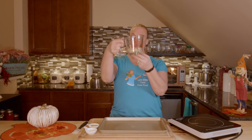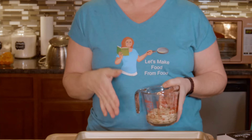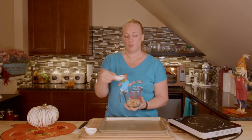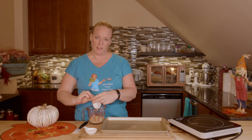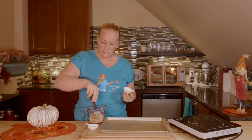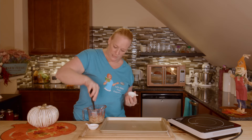So I have about three quarters of a cup — not as much as I thought; all the goo made it look like more. Still, it's going to be a nice snack, and why waste it? I have my three quarters cup of pumpkin seeds and about two teaspoons of butter. I'm just going to put that in there — it's probably a little heavy on the butter side, but I like buttery. You can back off the butter if you want. It is salted butter, so I'm just going to mix that in and coat all of the seeds.